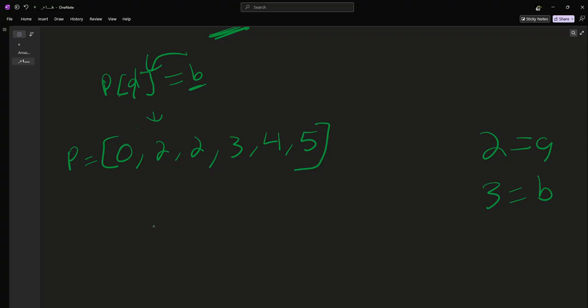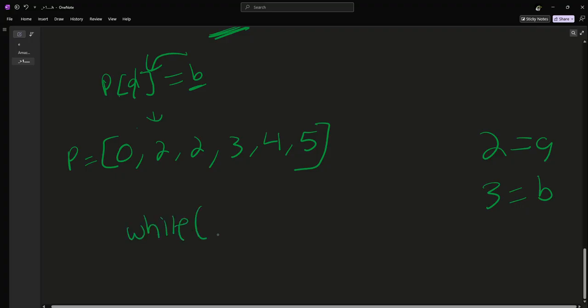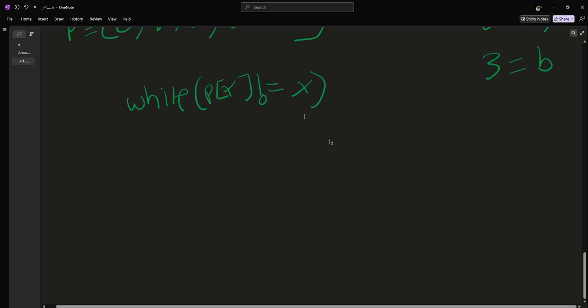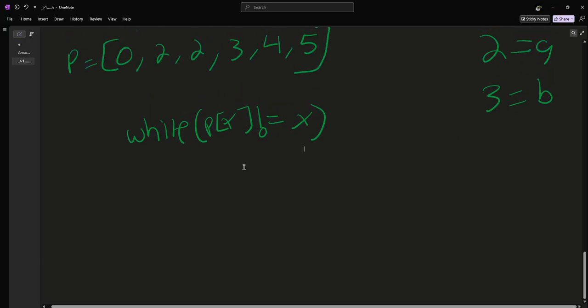So remember, we're checking the while loop condition. So that condition says P of X, we're checking if that is equal to or not to X. So first, we're going to use A for X.